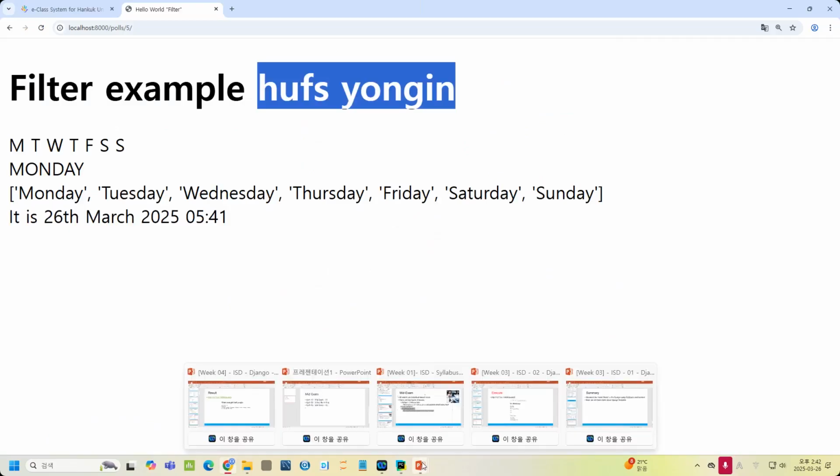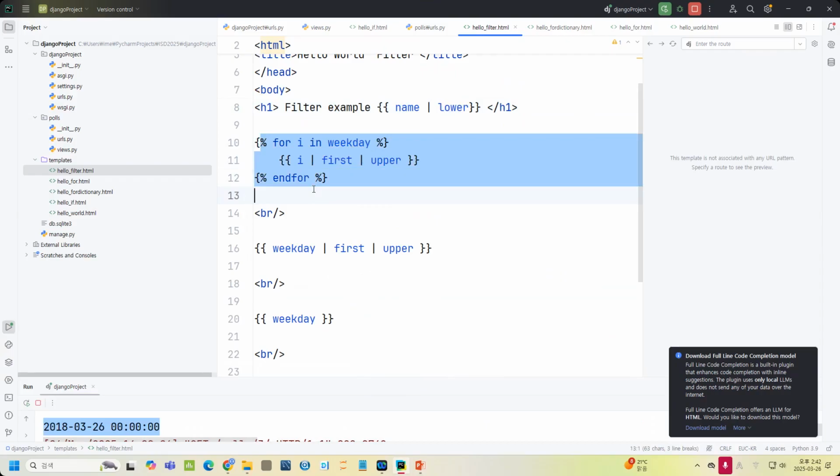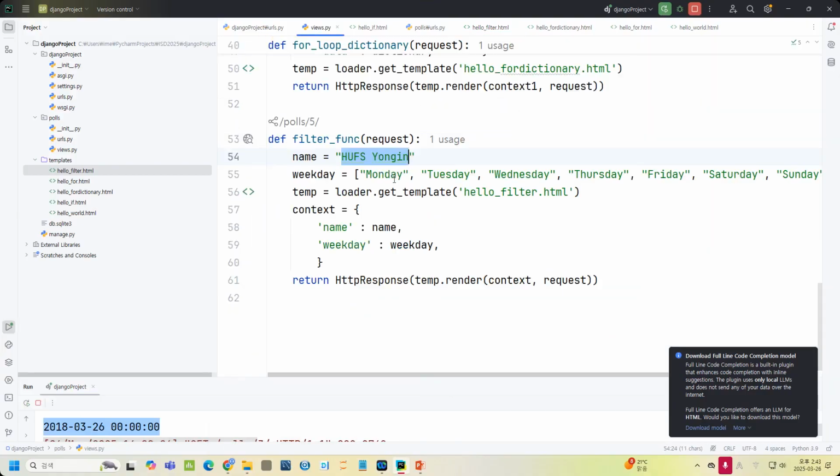And then you will also look at this data, weekday. I want to loop over every data in the weekday. The weekday data is Monday, Tuesday, Wednesday, Thursday, Friday, Saturday, and Sunday.